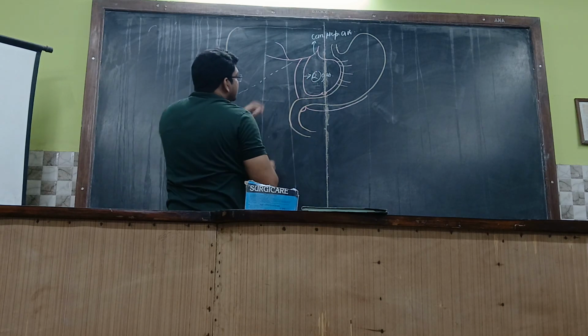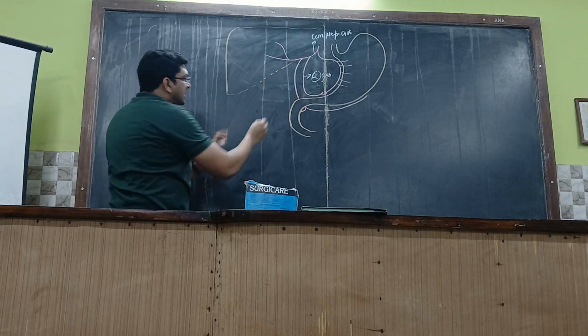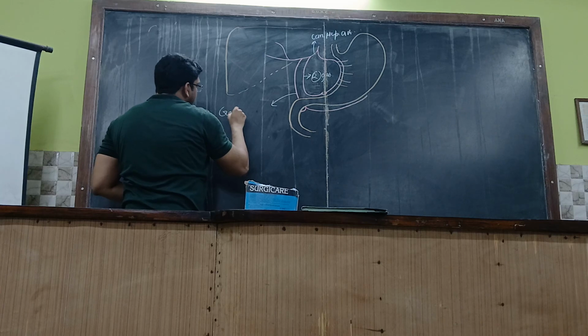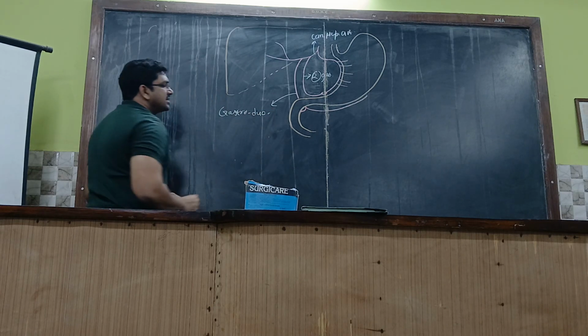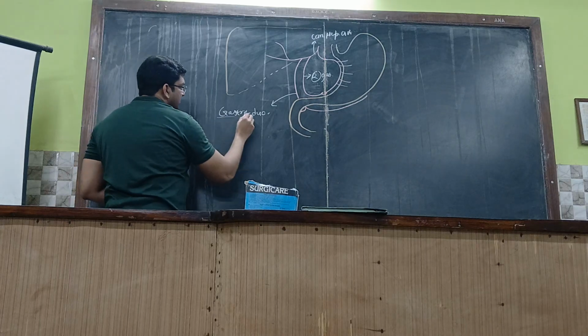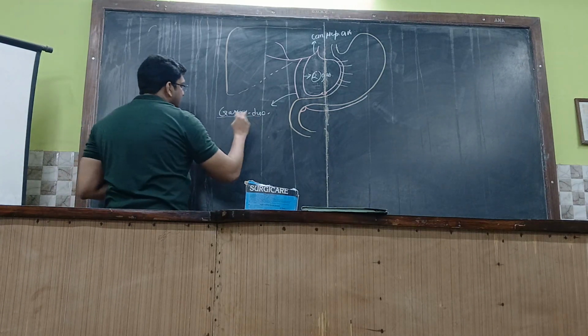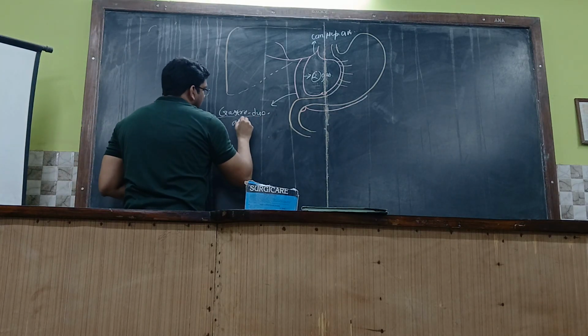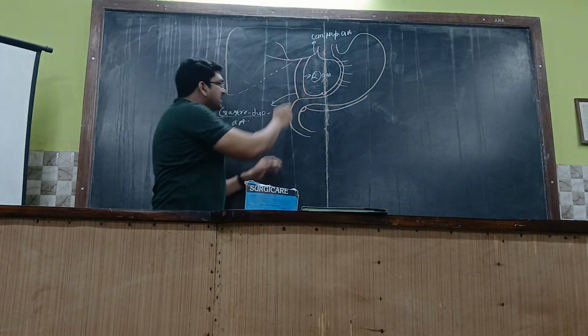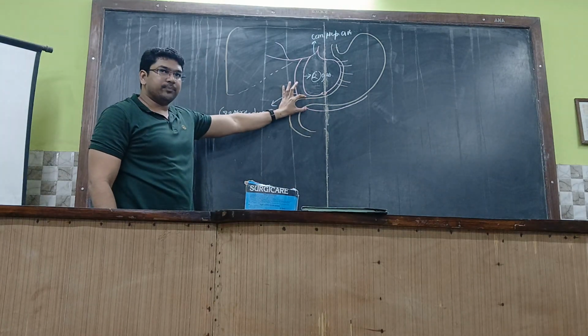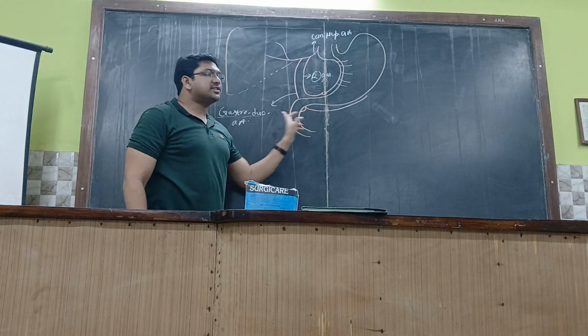And then the other branch is the gastroduodenal artery. This part is the gastroduodenal. So you can understand by this that it can supply both stomach and duodenum. Okay, in a different manner, we'll see that gastroduodenal artery. This gastroduodenal artery goes behind the first part of the duodenum and gives rise to two branches over here.